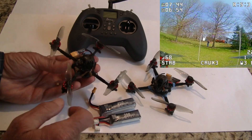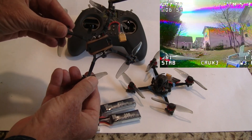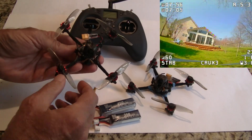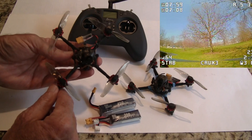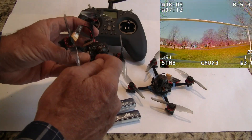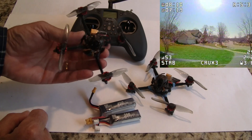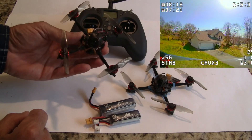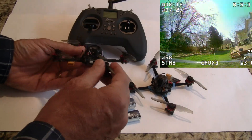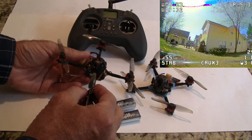The frame itself is pretty thin and light — some people think that's going to be a problem with breaking, but I have not broken one. I've had a couple of really good crashes and I haven't heard of other reviewers breaking the frames yet. I did break a canopy right where it connects to the flight control board, but that's an easy fix — about a four-dollar canopy. It's one of the stronger canopies out there and it's nice that it holds in four places, keeping the camera nice and steady.